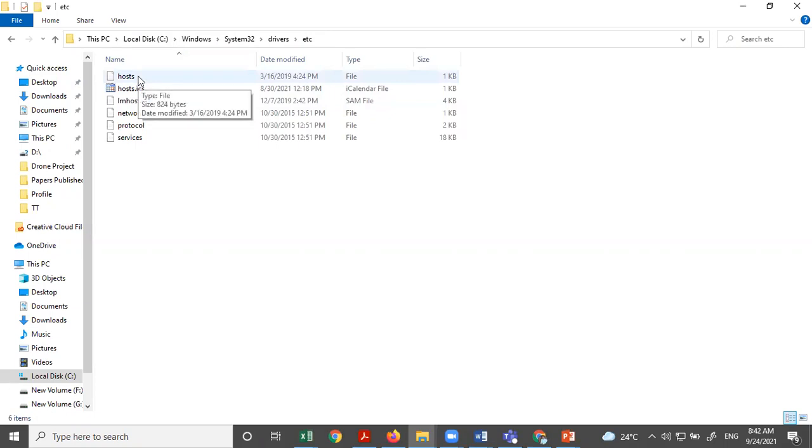I have not installed any DNS on my machine. I am not using any DNS server, but still there is this file, called the hosts file. Let me open that file for you.